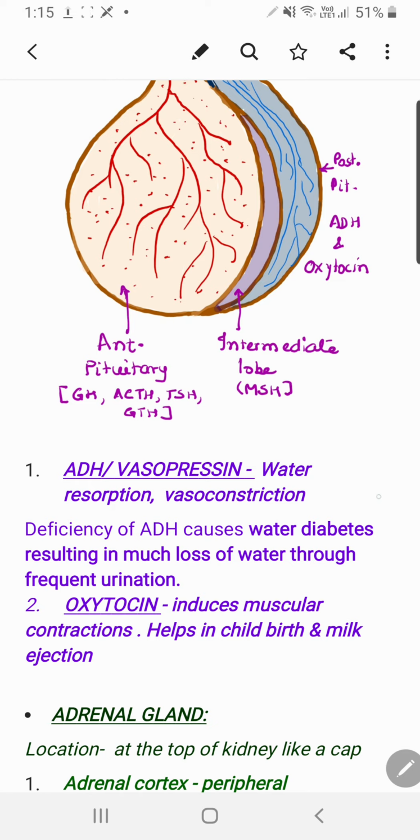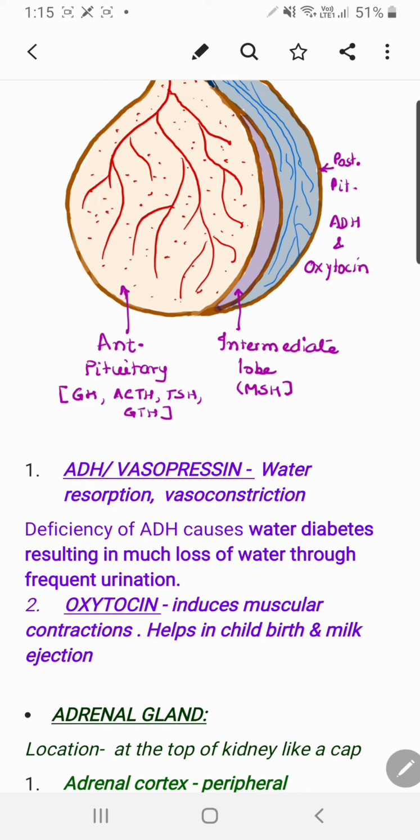And there are two types of diabetes in the body. One is diabetes mellitus. You call it sugar basically. That is the hyperglycemic condition in the body, raised blood sugar level. But this one is water diabetes. That means not raised blood sugar, rather raised water level in the urine. So through frequent urination, I mean the frequency of urination is higher, because in this case the water is not retained back in the body. All the water is lost through frequent urination. So in this case the urine is also not hypertonic, it is very very hypotonic.